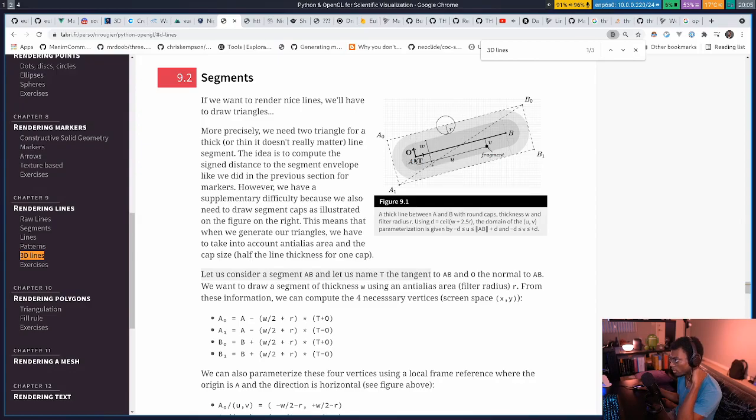Width over 2 plus R. I guess R is the anti-alias radius or something? I guess it's called the filter radius. T plus O for 2 of them and T minus O for 2 of them.